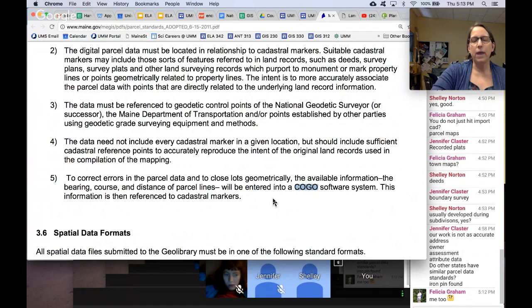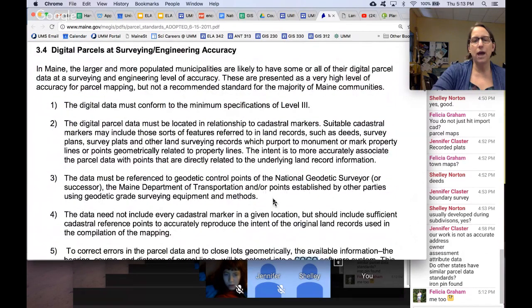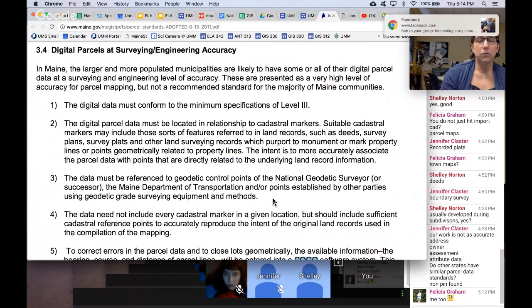Now, engineering accuracy can be within millimeters. So commonly, for instance, it's super common for the Department of Transportation, especially when they're working with bridges, working with road grades, a lot of different things like that. Their mapping is really much more accurate than even a typical surveyor would use.